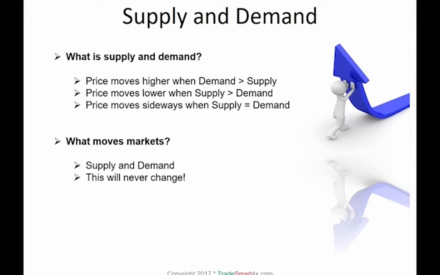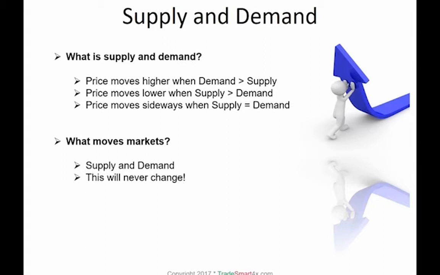When you look at the time and sales, the actual transaction that took place is an agreement between buyer and seller on a price at a certain time. So buyers are matched with sellers. There's always the same number of buyers and sellers once an execution has taken place. But what we really mean is more willing buyers and sellers. If there's more willing buyers at certain price levels than there are sellers, prices will rise once that supply is absorbed and move up to the next price level.